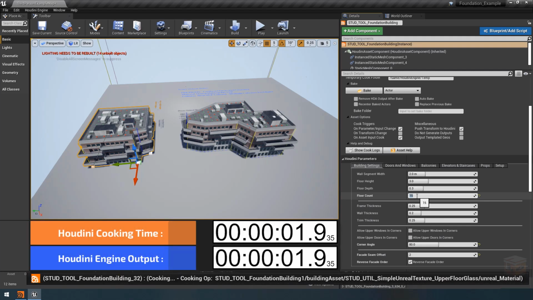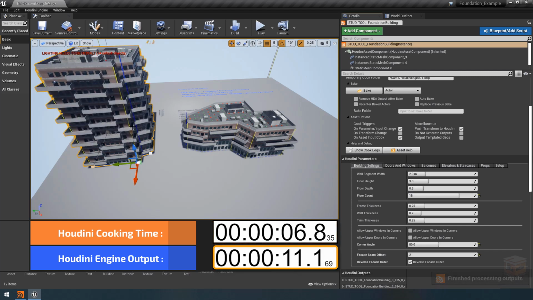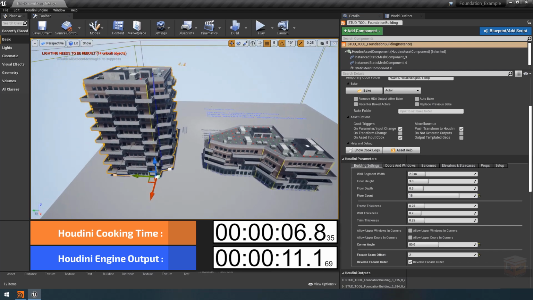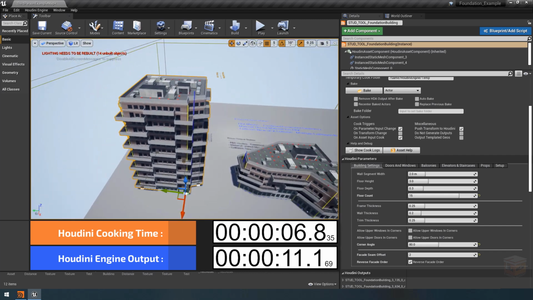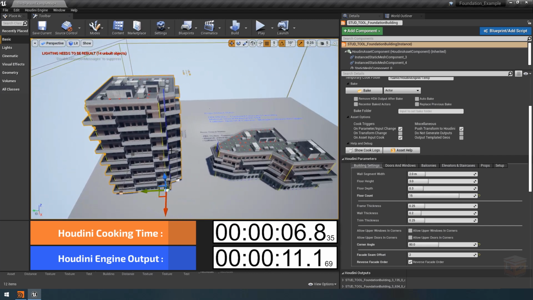Now, Houdini is going to do two things. One, it's going to compute every single one of our wall tiles and all the other components of our tool. And then it's going to try to output this to Unreal. Now, I can't really speed up the output process to Unreal. Frankly, the more geometry we are trying to output, the slower the process is going to get. However, the computation part inside of Houdini can be sped up. Now, this one took a moment to compute, right?